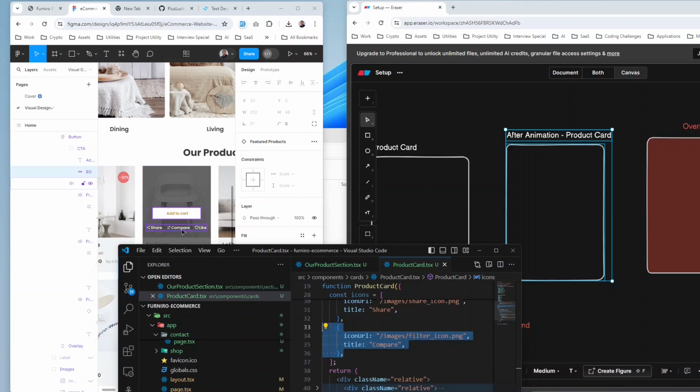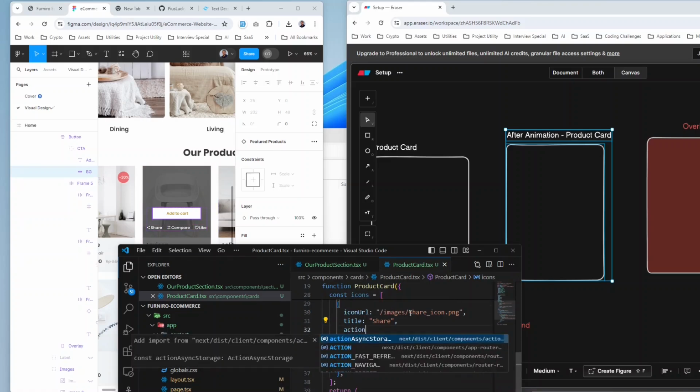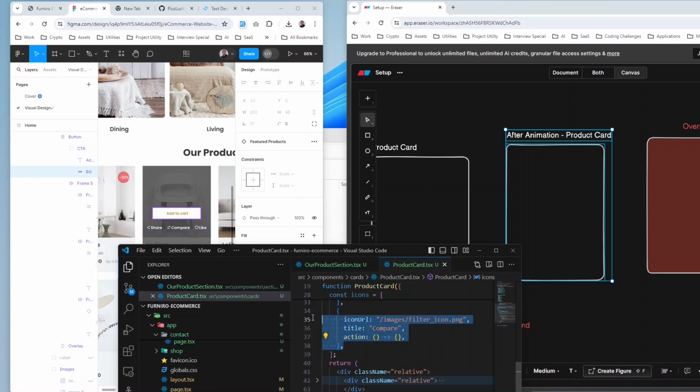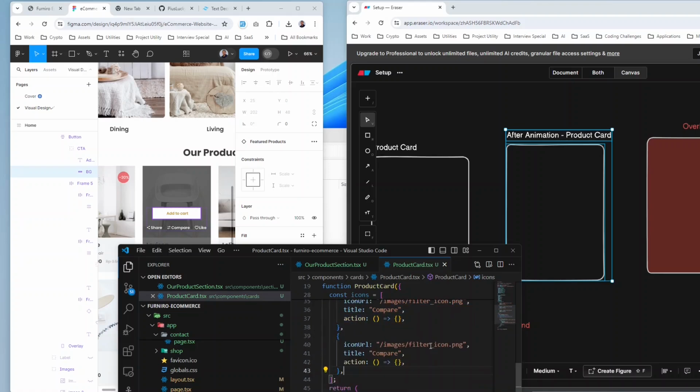Yeah, so all these things are going to have their own respective action. So I'm just going to do action. Yeah, anything you want to do later on, you can easily just specify it there, right? And so lastly, we have the like icon, right? So it has the like text.